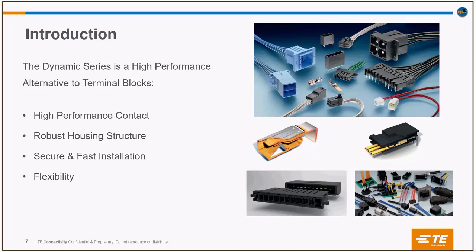So the same thing, if you see in the secure and fast installation, the housings and everything is color coded so that it prevents human errors as well. And then, as you all said, the locking sound makes it clear that the connection is secured. Now comes flexibility. Why do you think flexibility plays an important part in the dynamic series?